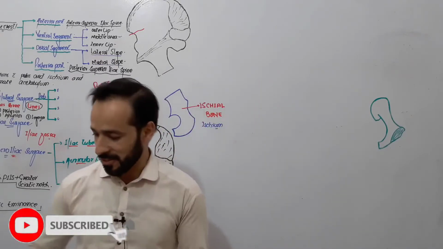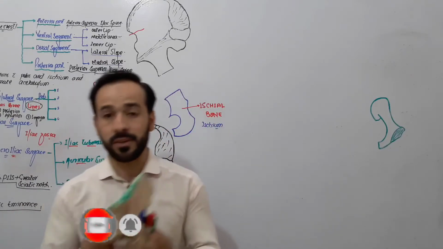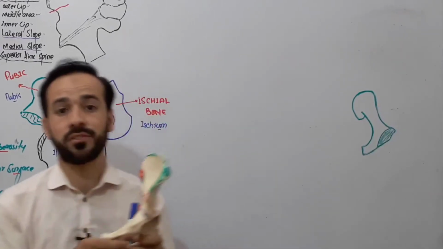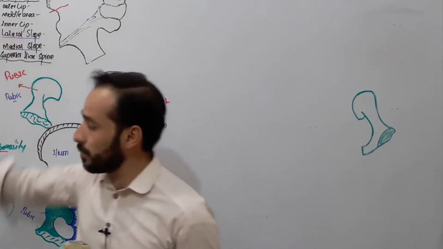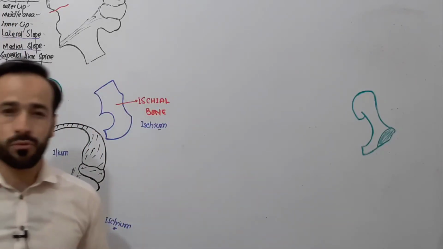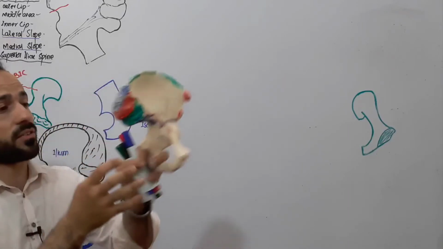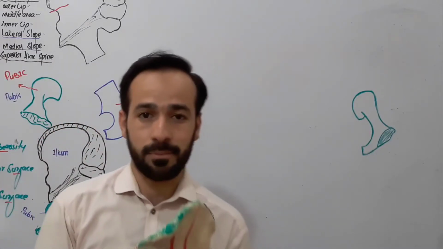We are discussing the pubic bone, right? In the previous lecture I covered the anatomy and the different parts of the iliac bone. You can see on the whiteboard we have the theory here, then we explained it practically in a video, and I hope you have watched that lecture and remember all the parts which I mentioned with different colors of the iliac bone, right?